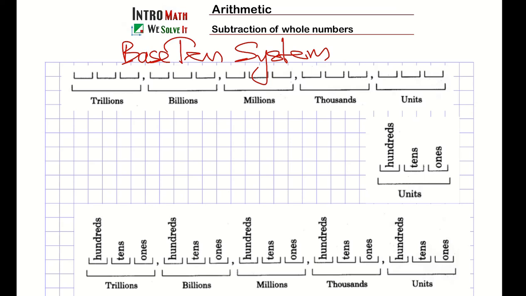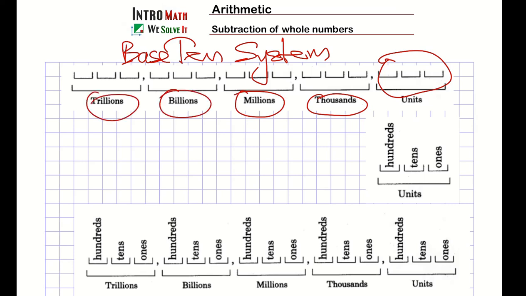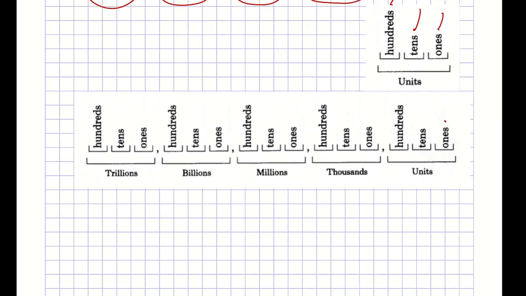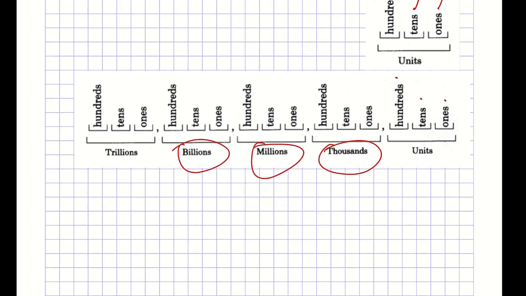Okay, now see, these are the units right there, and then here you have thousands, millions, billions, trillions, and so on. The units are right here: ones, tens, and the hundreds, right? Ones, tens, hundreds, right? And the units are repeated. Notice this: the units are repeated everywhere, right? Under thousands is repeated. The units are there. Millions, the units are there. Billions, and so on, right?